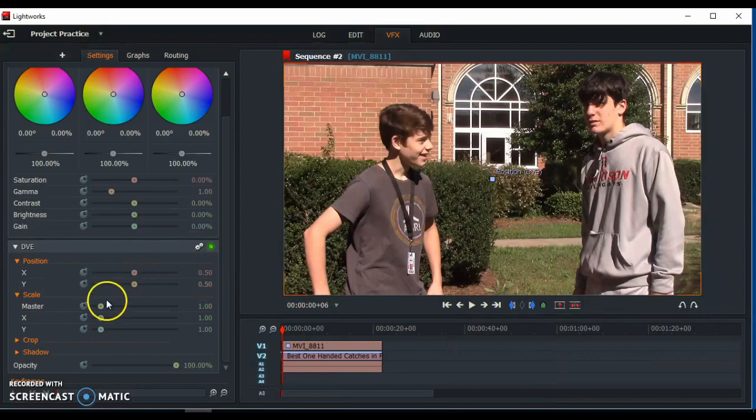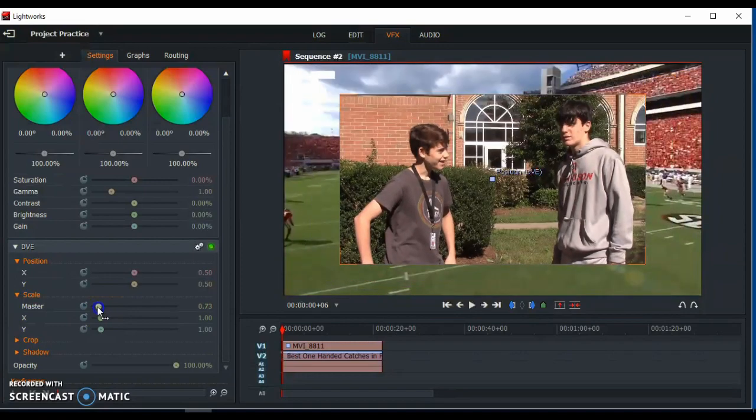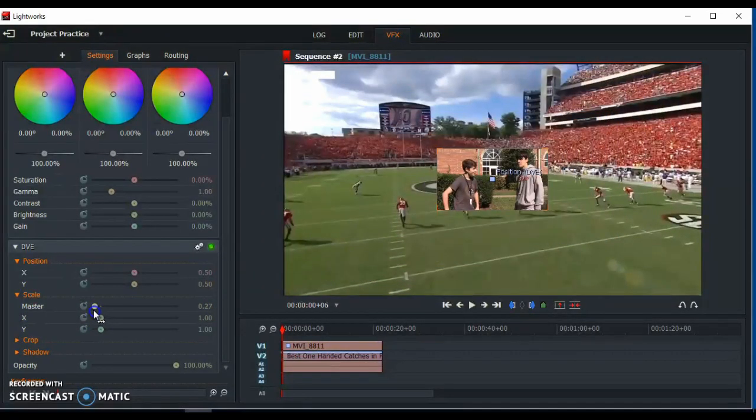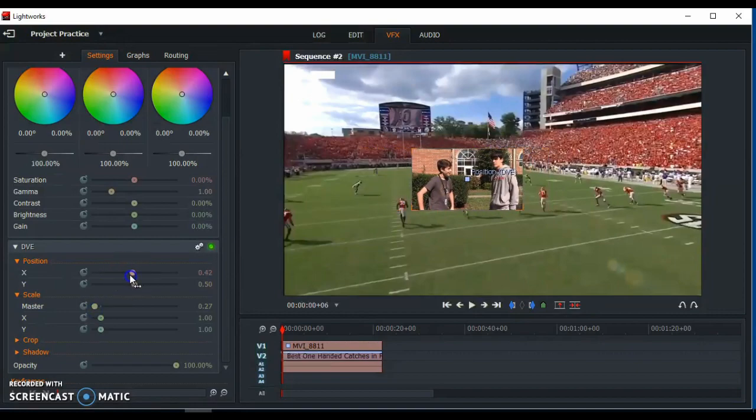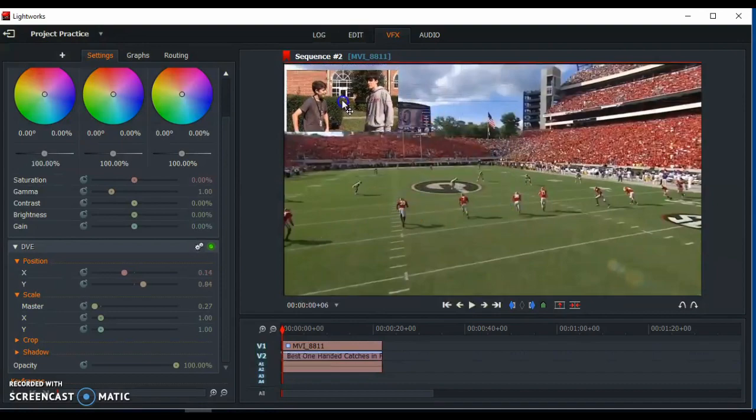And 2D DVE gives you all these options, and what you're looking for right now is Master, and what you're going to do is take it, and as soon as this loads, you are going to shrink it down, and as you see, your previous video is now behind that, and you could change your position by doing this, or by simply just clicking the middle and dragging it anywhere you want it to be.